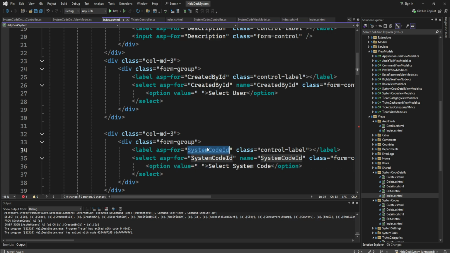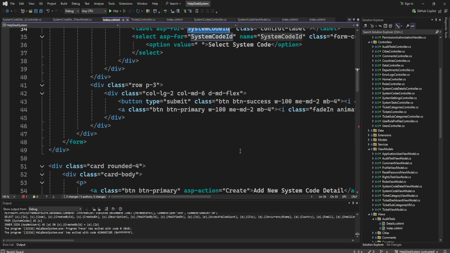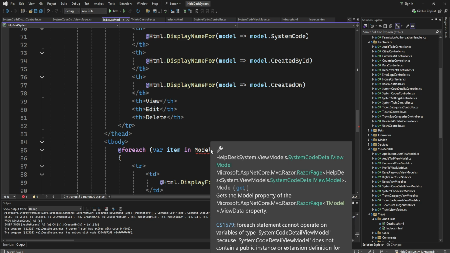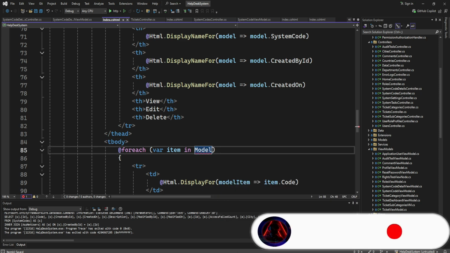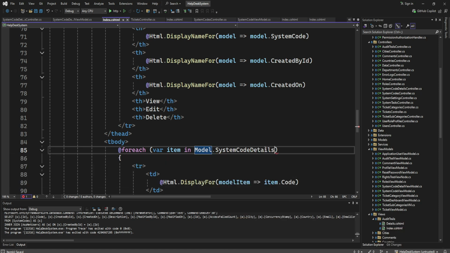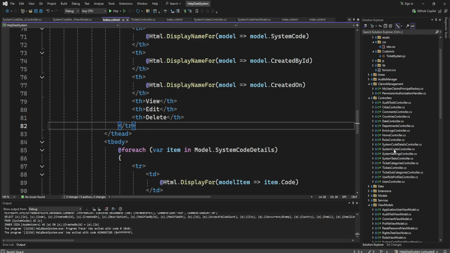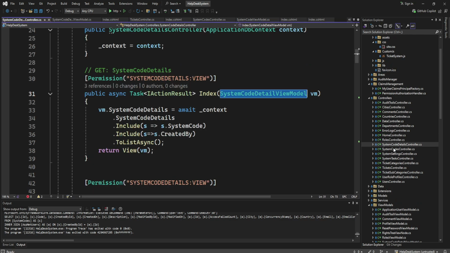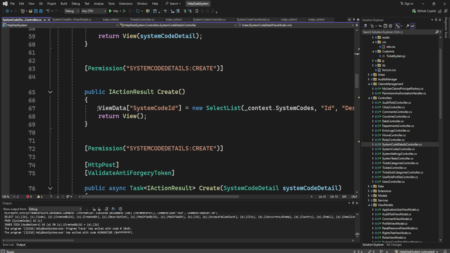So if we do that, then we'll need an option for system code details. So remember down here, we need to do dot system code details. Then for the system code details, we'll need to get the list for system code ID.